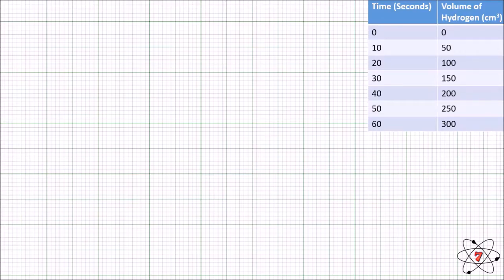So, here we have a set of data. We've got volume of hydrogen produced and time. So, this experiment could well be reacting acid with metal, say magnesium. We are going to produce hydrogen gas, which we can measure. So, which of these two sets of data is independent? Is time independent or is volume of hydrogen independent? Well, time is nearly always going to be our independent variable. There are some exceptions where it's not, where we maybe are measuring how long it takes for a reaction to occur, but generally time is independent.